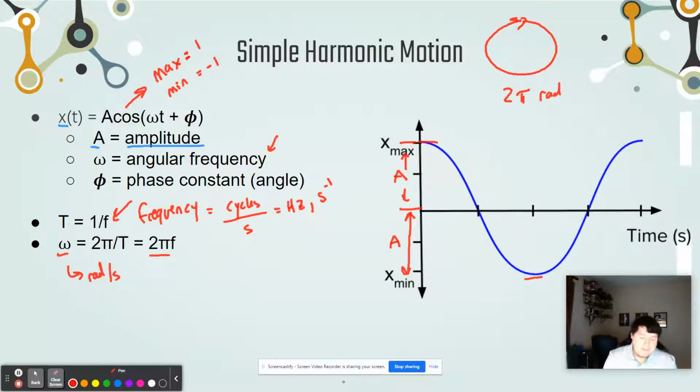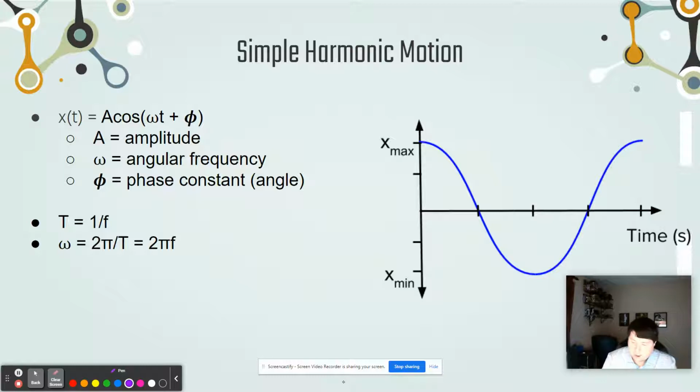And then lastly, you've got phase constant. What this phase constant does is it actually shifts your graph left or right, because you'll notice it's starting right up here. I'm going to clear my screen here. I'm starting right up here at x equals 0, or t equals 0, right at the maximum. The reason that's happening is, let's consider t equals 0. I always like to consider t equals 0. If t equals 0, then it's just the cosine of phi. If phi was 0, that would mean I would be taking the cosine of 0, and the cosine of 0 is 1. That's why I'm starting off at the maximum, because A times 1 just gives me that particular maximum value. So this is occurring when there is a phi of 0.